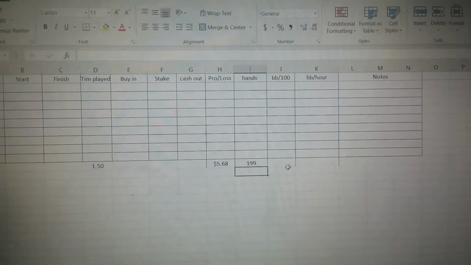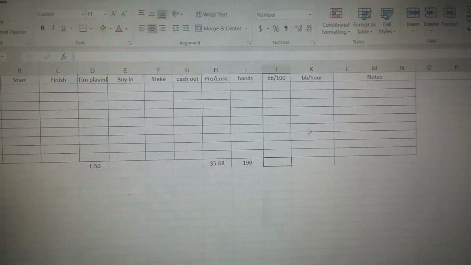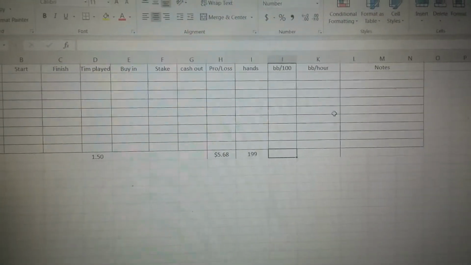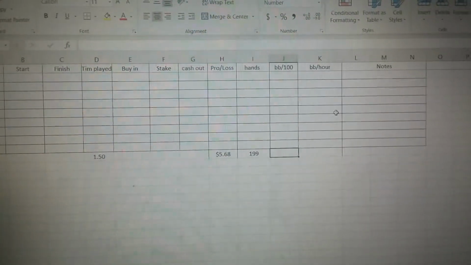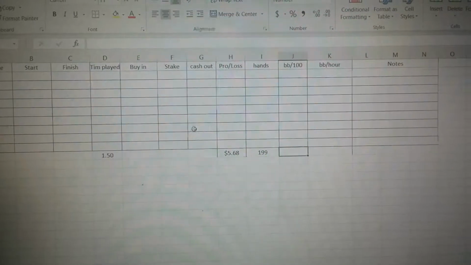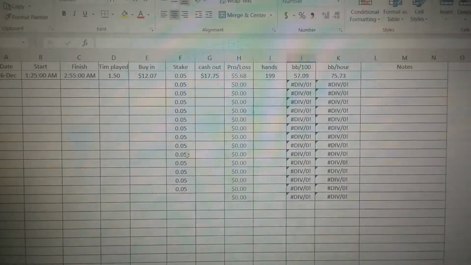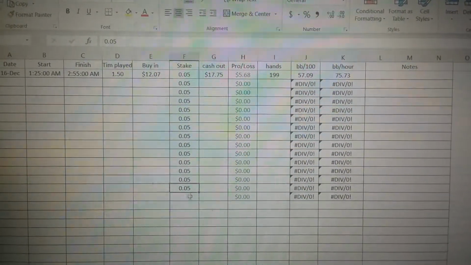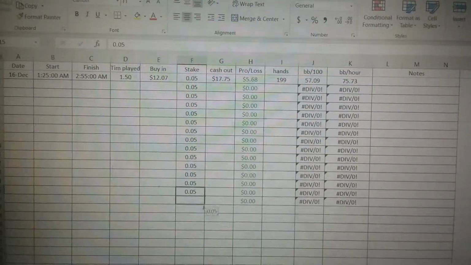Now, big blinds per 100. Now, I didn't do that for this. Instead, what I did was I took my formula for big blinds per 100, and I dragged all this all the way down. So you got to do that formula again.